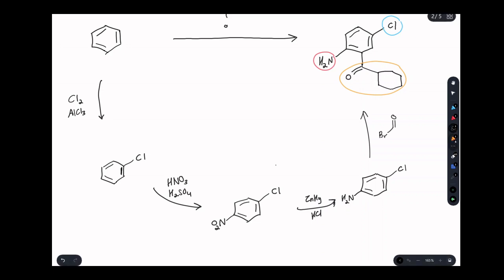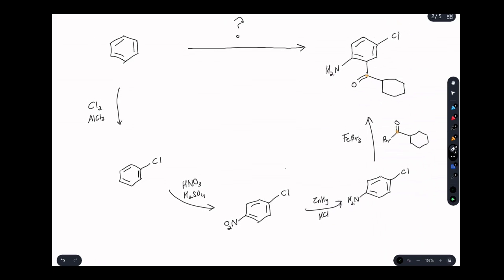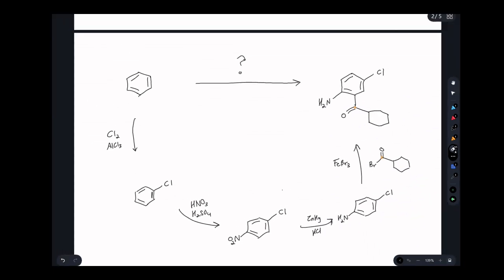Okay, pay attention that this carbon here should be this carbon here, and make sure that you don't lose any carbons when you add the R group to your structure. Don't forget the Lewis acid catalyst, FeBr3, and you would get your final product in a total of 4 steps. So while these questions are a lot harder than the roadmap questions, you're typically given a lot more time to think about them. Hopefully you found these work-along examples helpful.